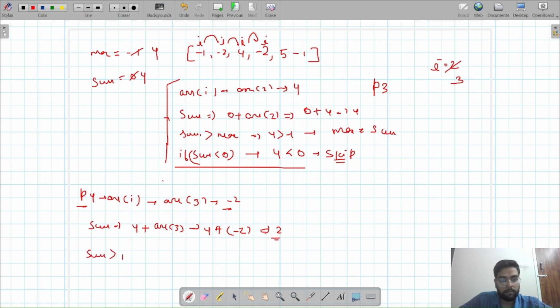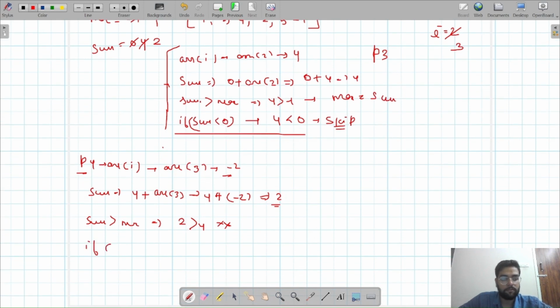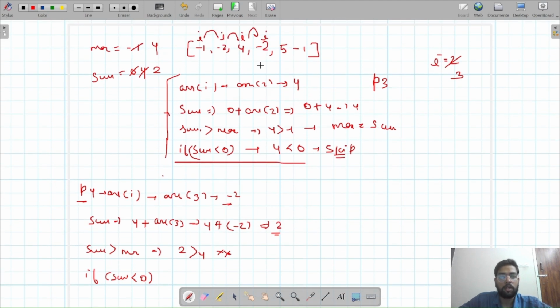Next, sum greater than max. No, sum was 2 and max is 4. So sum is less than max, so skip this step. Failed. If sum less than 0, no, sum is 2. We have encountered minus 2 here.